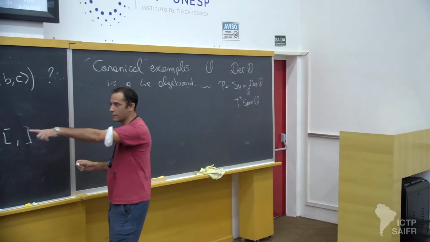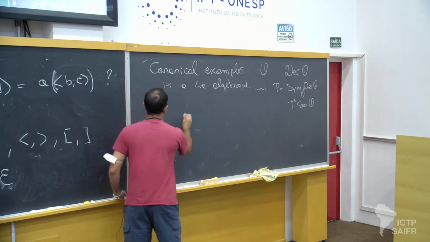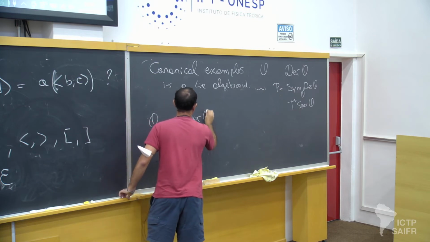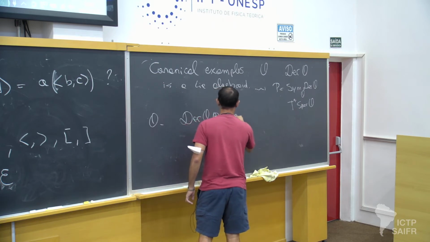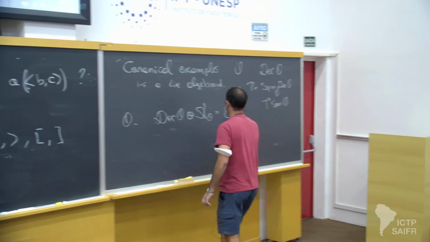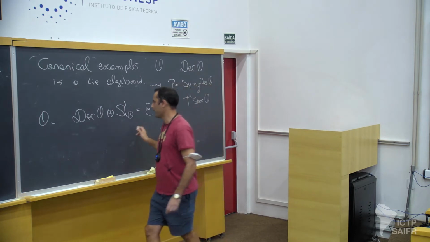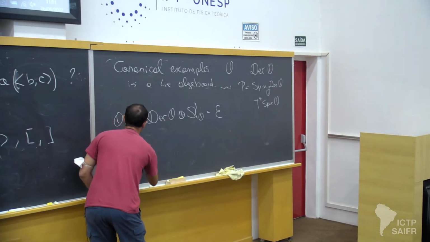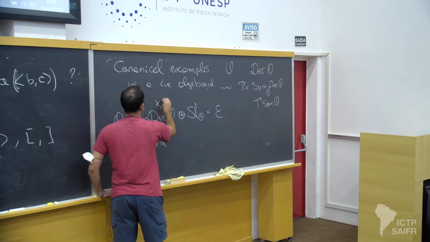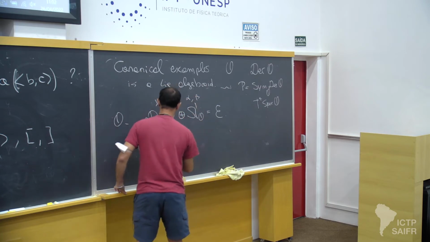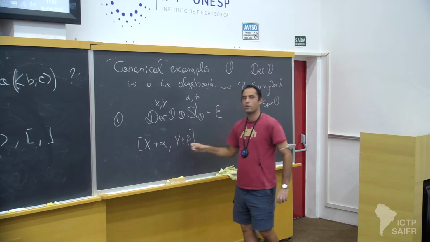So how about a canonical example of a Courant-Dorfman algebra? So now take O, your commutative algebra, and now look at derivations of O, but add also one forms. So the Kähler differentials of O. This is going to be my E. And I need to give you all the data that satisfies those conditions. So, well, I need to tell you what the bracket of two things here is. So let's take x plus alpha. X is here, y are going to be here, alpha and beta are going to be here. So I need to tell you the bracket and the pairing.